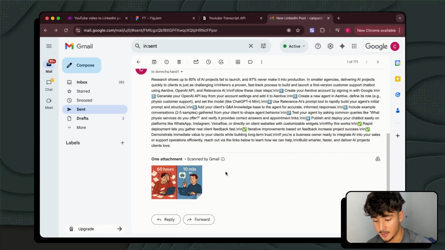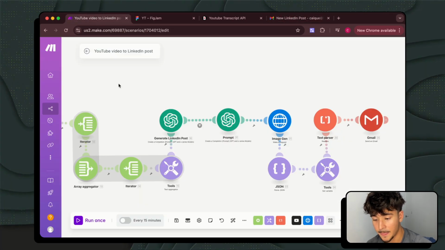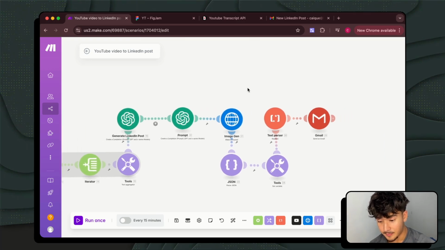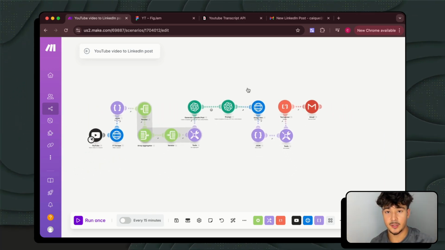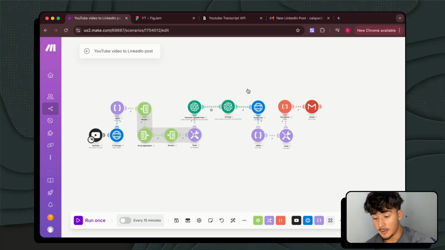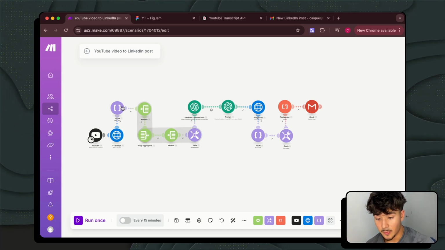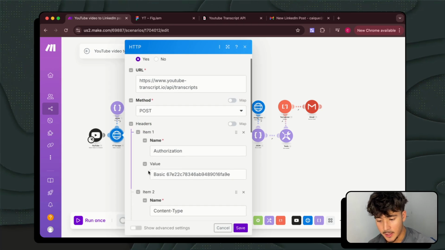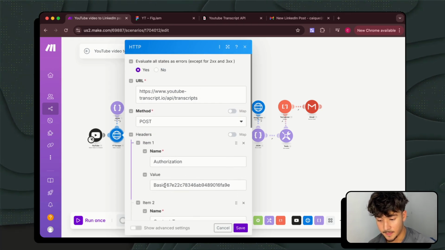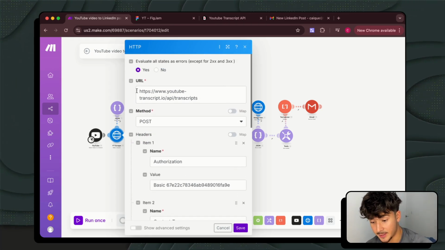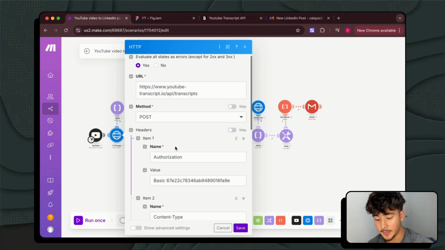That's what gets this sort of output here. Now, again, it's well and good putting it into your own workflow, but to actually make it yours, here are the few things that you need to make sure that you have yourself set up. So firstly, you need this sort of request. So you can take mine as an example to make the YouTube transcript scrape.